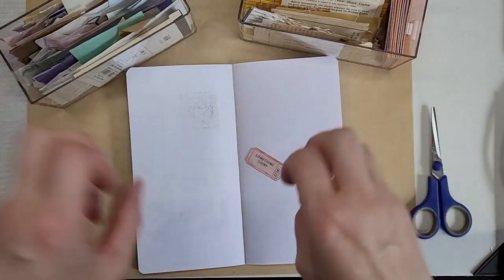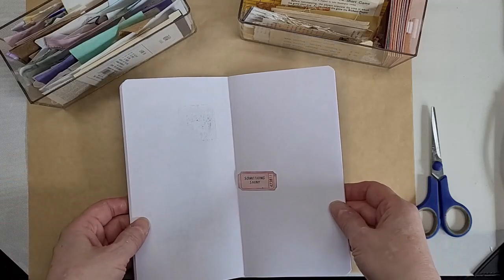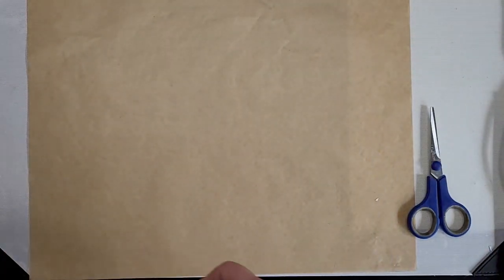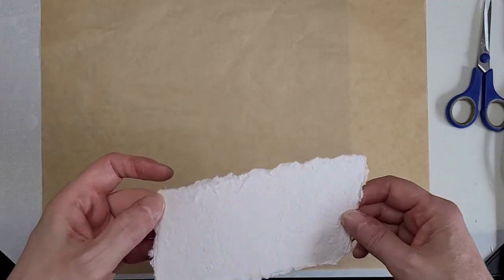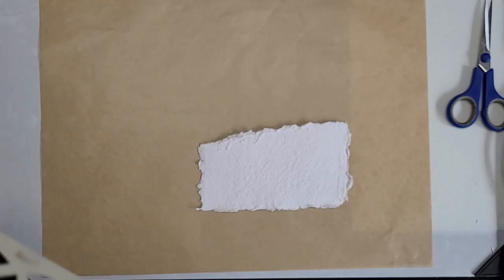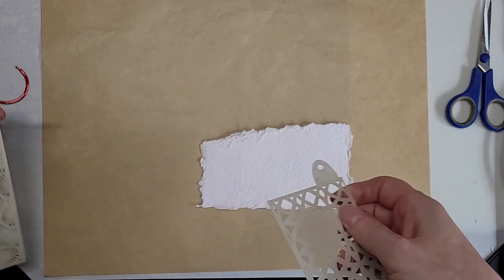I've got a Marguerite Miller 50 Art College prompt today and the prompt is 'something shiny.' I know what I'm going to do, so I'm putting away the boxes and the book I'd usually use for Marguerite Miller. I'm going to make my 'something shiny' and then put it in the collage. I'm going to use an off-cut — an off-tear of some textured paper — and this stencil called Moroccan Circles by a UK company called Indigo Blue.